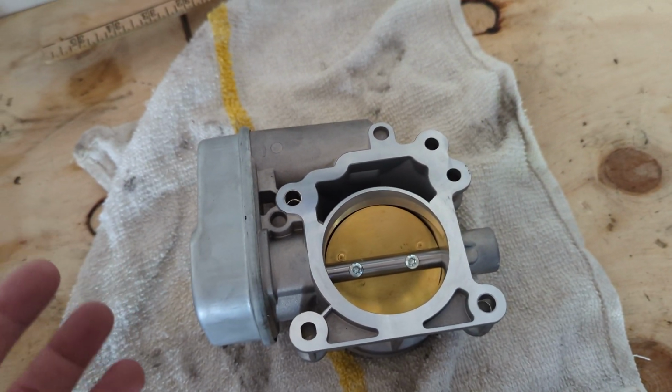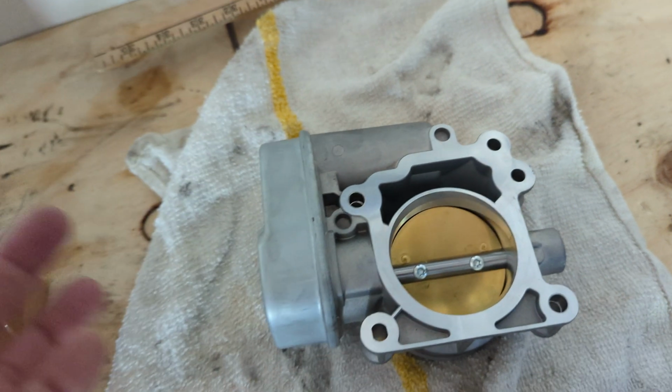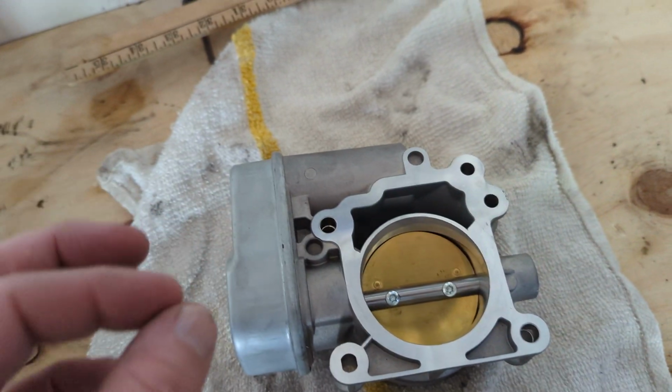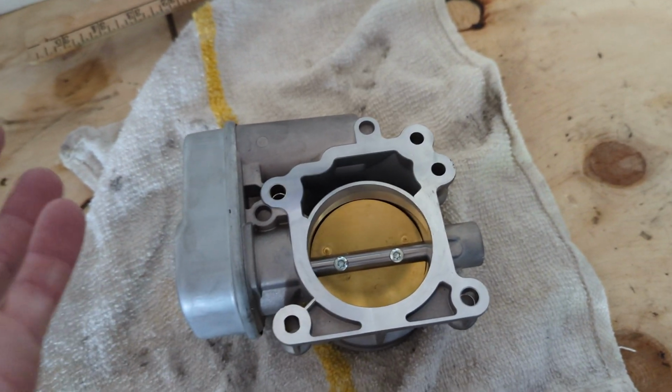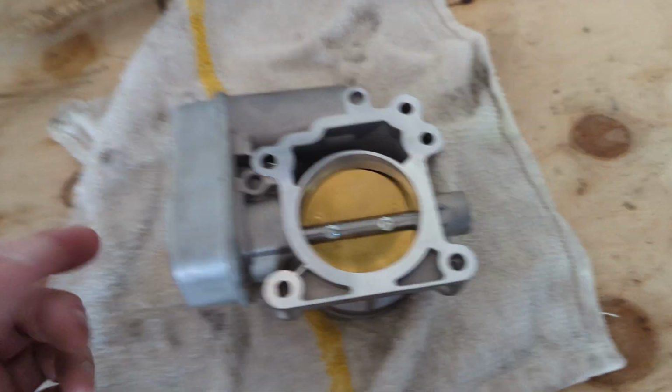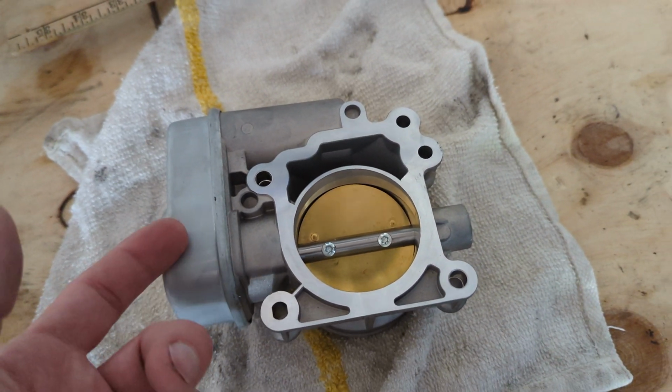But people who own the Chevy Cobalt and Saturns have had problems. I haven't seen anybody buy these for the actual HHRs, but that doesn't mean anything. I did look at the junkyard at some of the Chevy Cobalts and Saturn Vues.